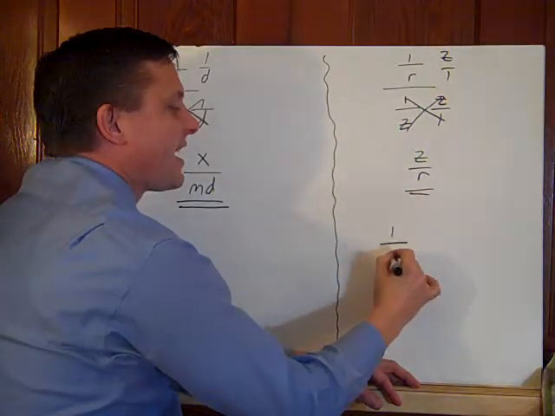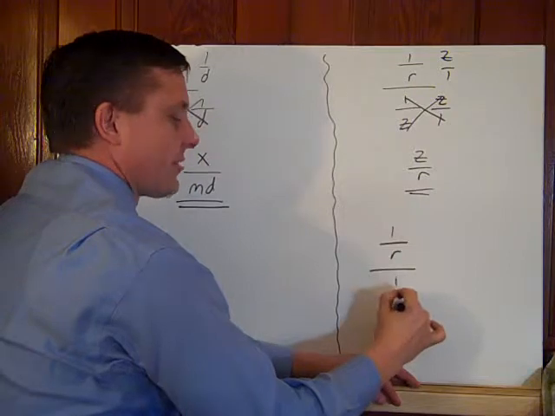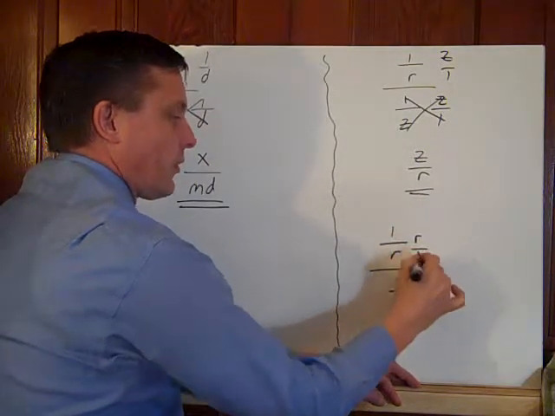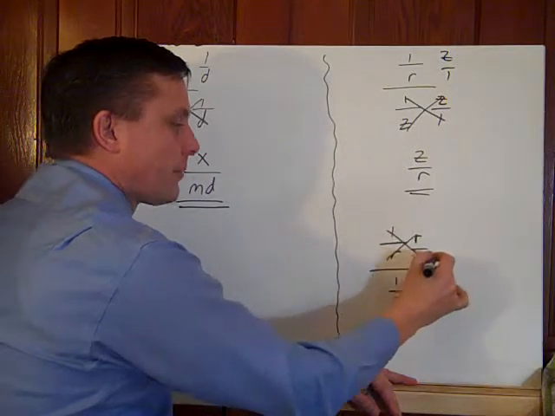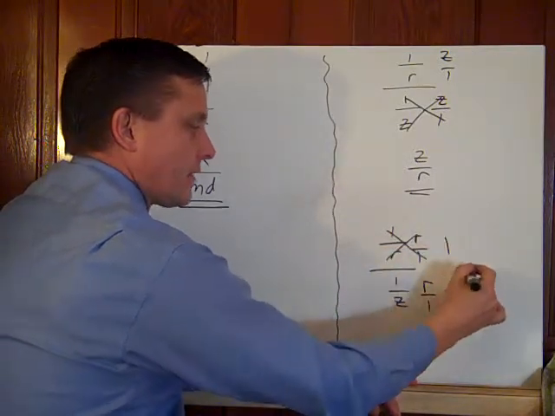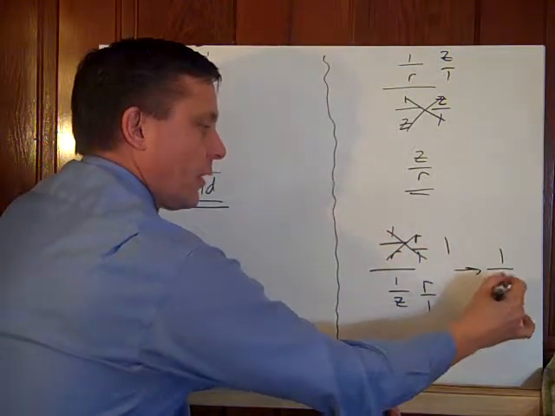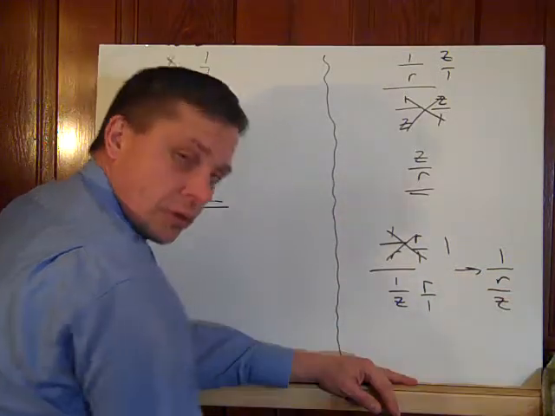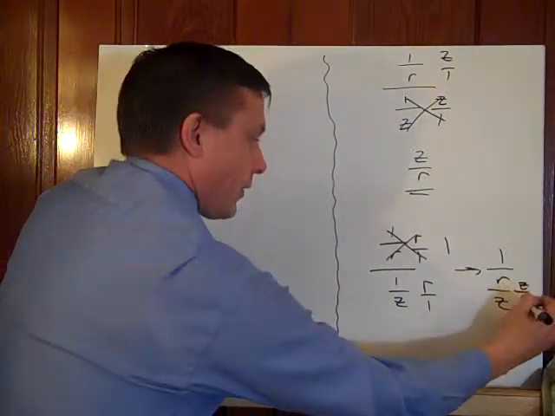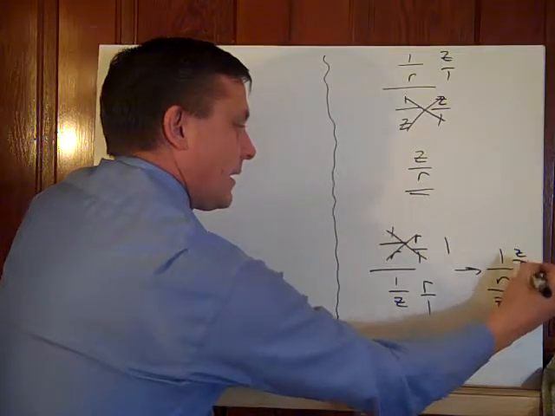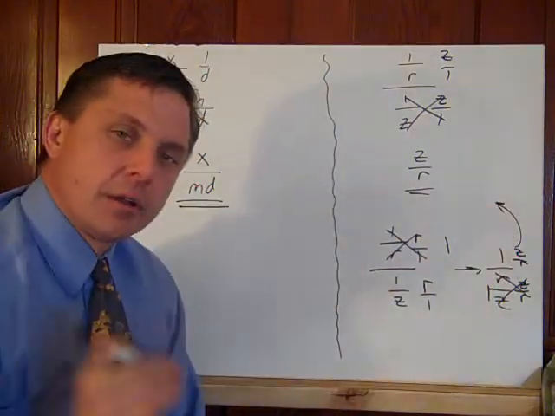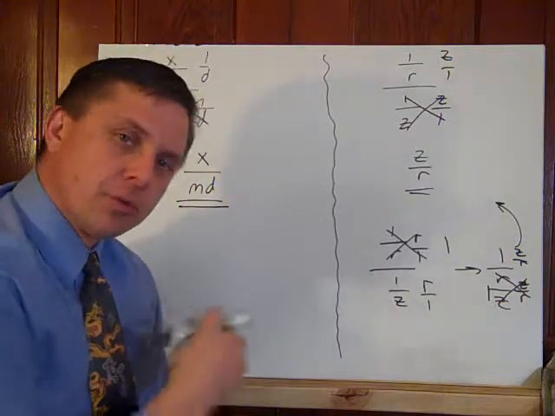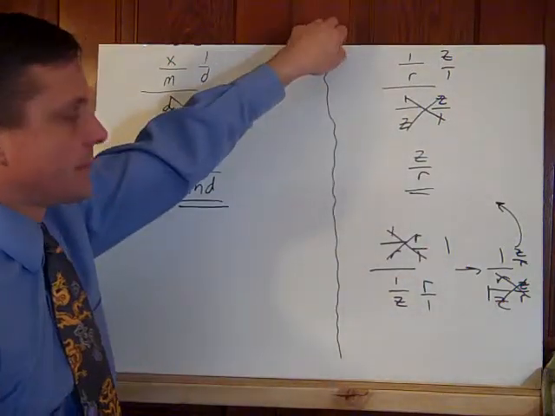Now, if you make a mistake and multiply by the wrong reciprocal, don't just assume. Always mark out what you're doing. Because if you do that, you see you get 1 over R over Z. Well, that doesn't work. Well, okay, then I'll multiply by Z over R. And that's the same answer. Again, as long as you stay to the rules and do what you write, you won't make mistakes.